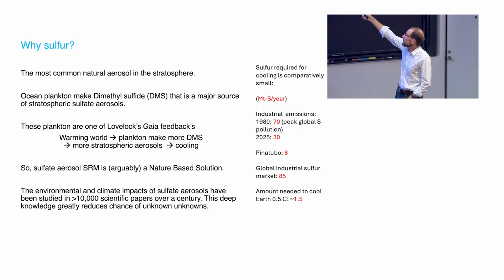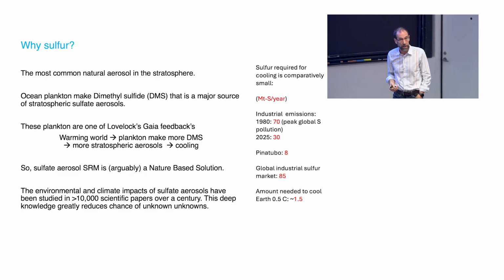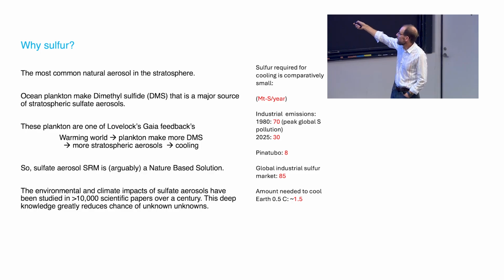So that's that scale. Another thing to bear in mind is a particular volcano in the early 90s, Pinatubo, which put about 8 million tons into the stratosphere in a single pulse, not per year. The amount needed to cool the Earth 0.5 degree C, which I think of as an important benchmark if we were going to slow down global warming over the next half century, is of order 1.5 million tons a year if you were clever about controlling the particle size. So that gives you this important sense of comparison, I think really deeply important.